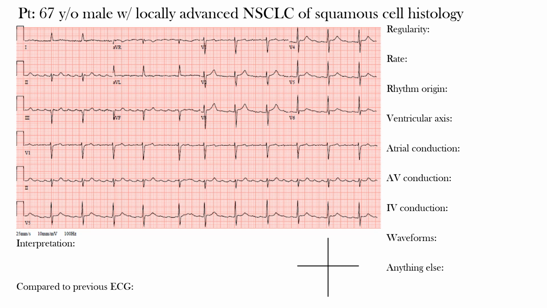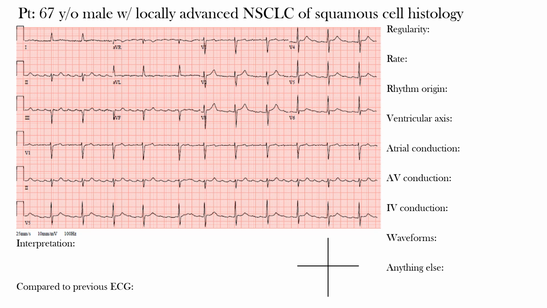Now, I want you to pause the video and take a few minutes to go through it yourself. When you're ready, start the video and we'll walk through it together. Okay, so our 67-year-old male with locally advanced non-small cell lung cancer of squamous cell histology has this EKG. So let's go through it.